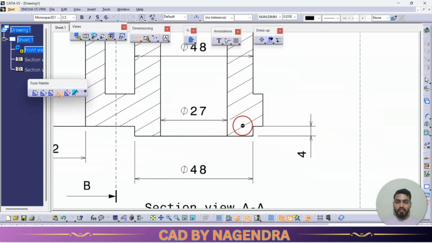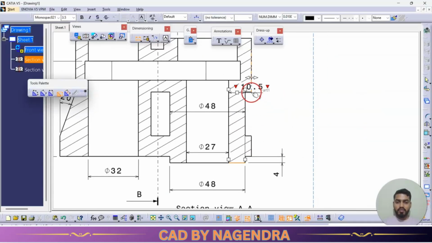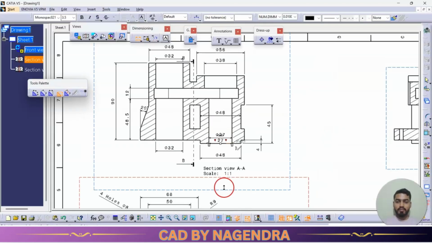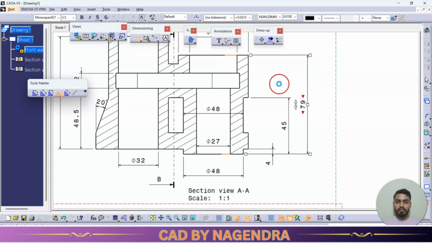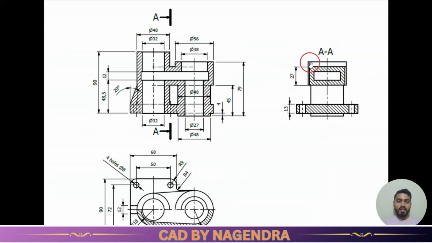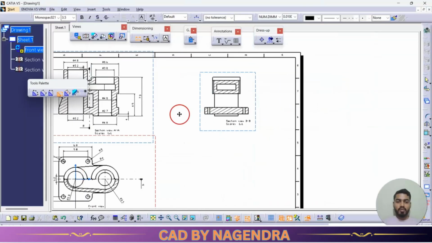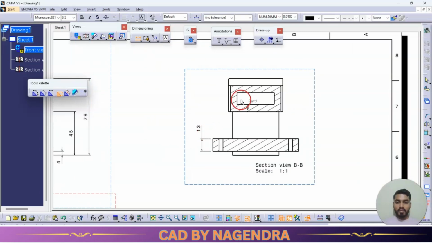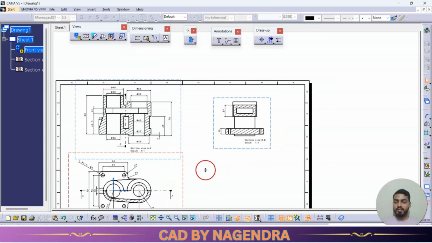Then from this to this, from base to this line, from base to this cutout, then from base to top, like this. Then again here, this 27 and 13 we need to mention. So this 13, then this 27 from this to this. Later, if you want, we can adjust this text position wherever we want, like this.